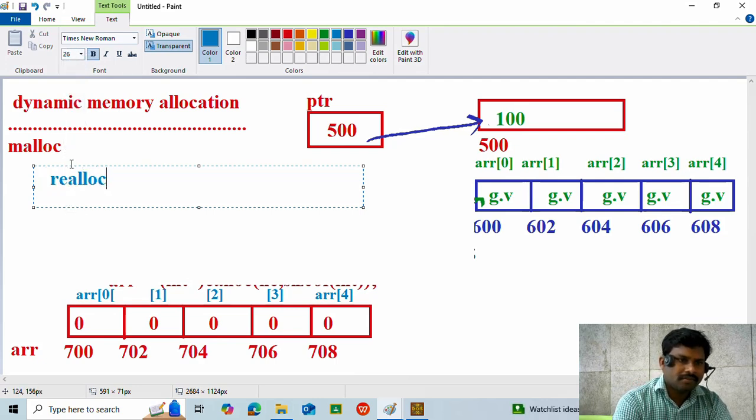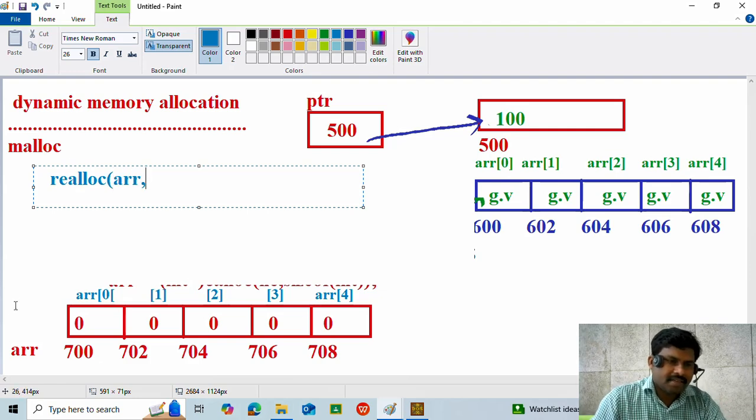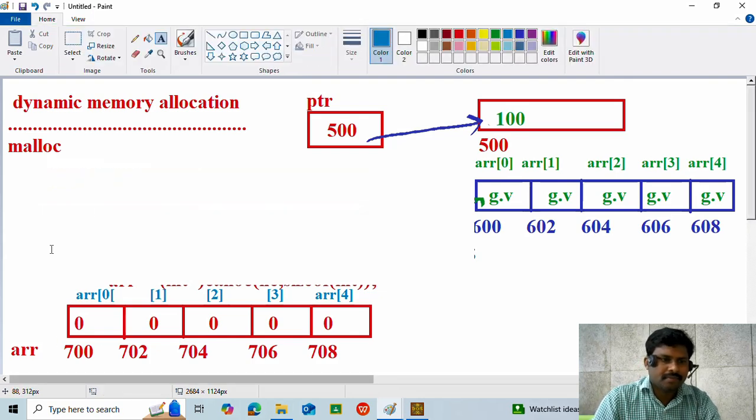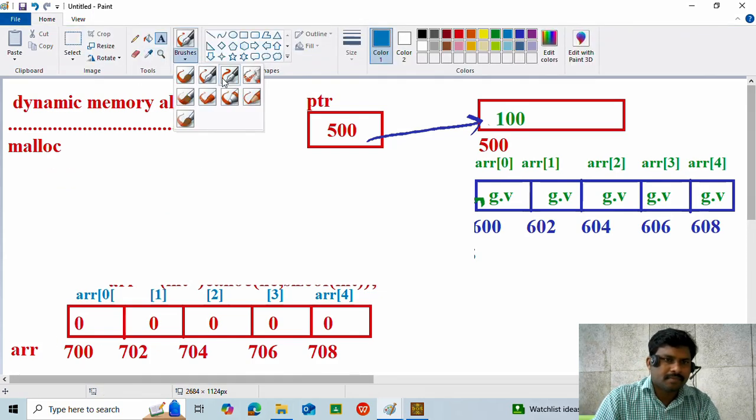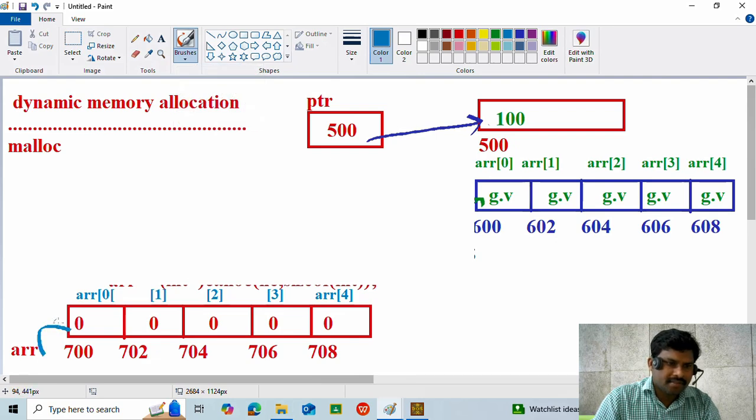Realloc. I want to resize the ARR. Here the ARR size is 5 elements. I want to resize these 5 elements. I want to increase this size. Reallocate.